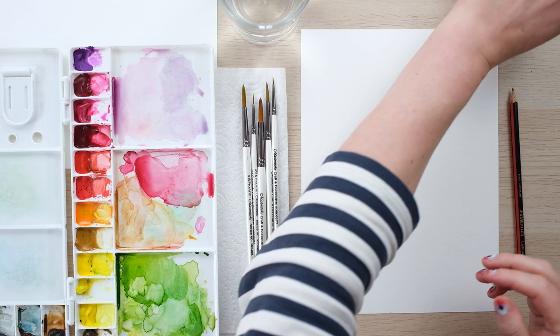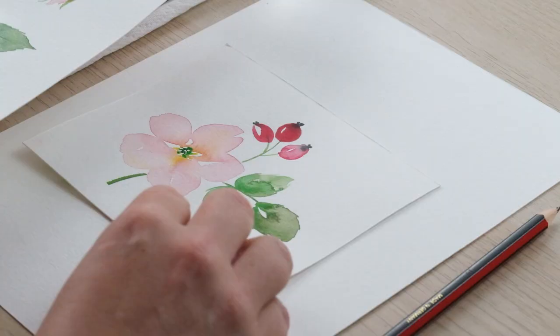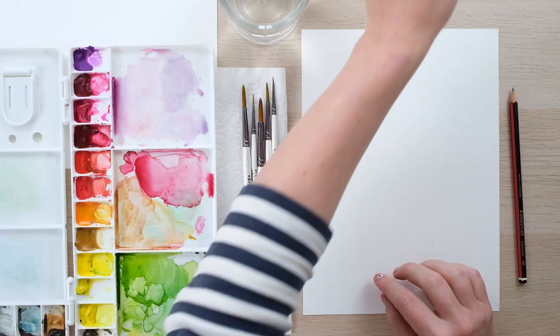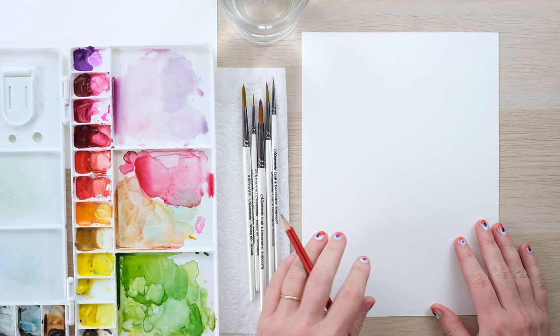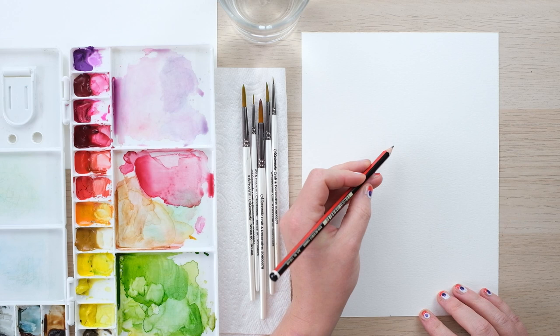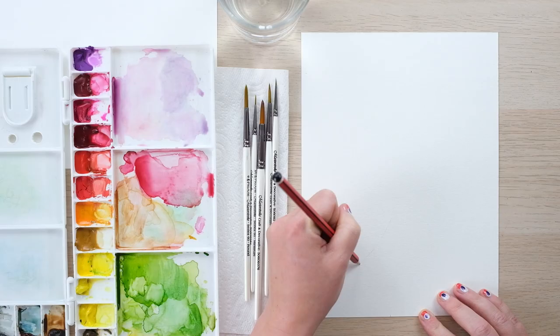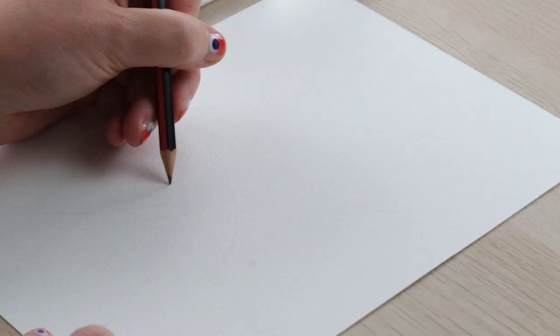We're going to do a little arrangement using the wild rose hip that we've painted before and the slightly more formal garden rose. We'll be popping a little bit of foliage in there first. It's going to be a nice loose painting, but I always think it's kind of nice to give yourself a bit of a helping hand with a pencil. When you're doing these arrangements, I always like to think in terms of curves — a bit of an S curve going through the piece — just to know that I've got a few curves. This all makes sense as I start to paint.